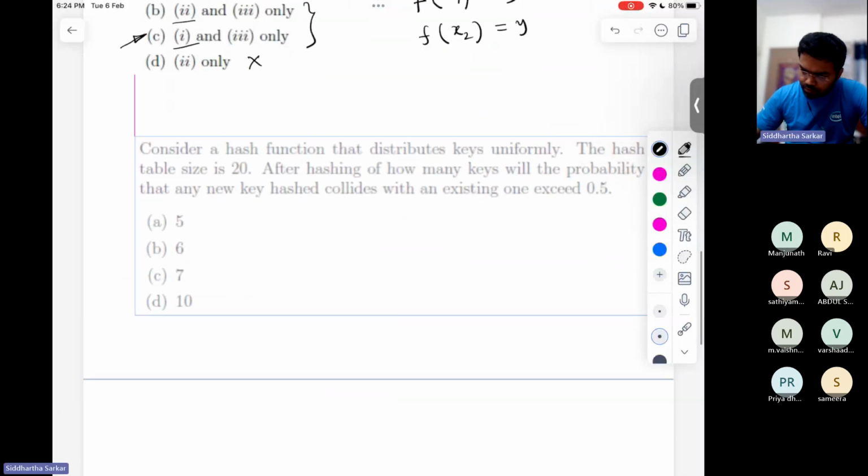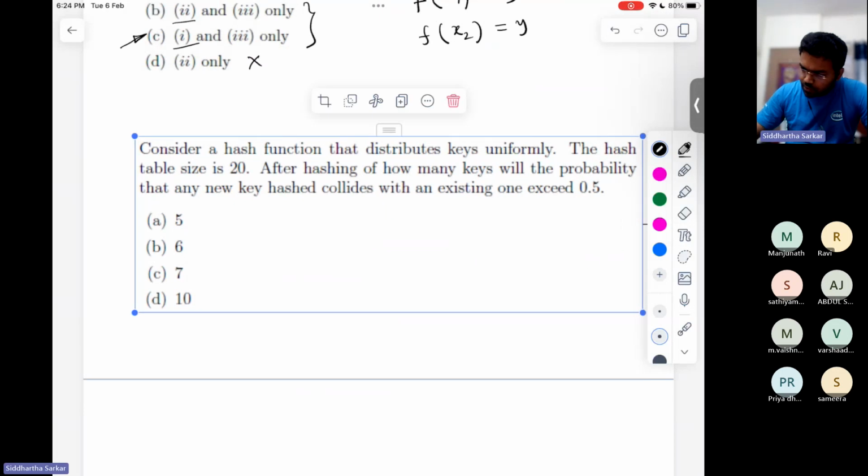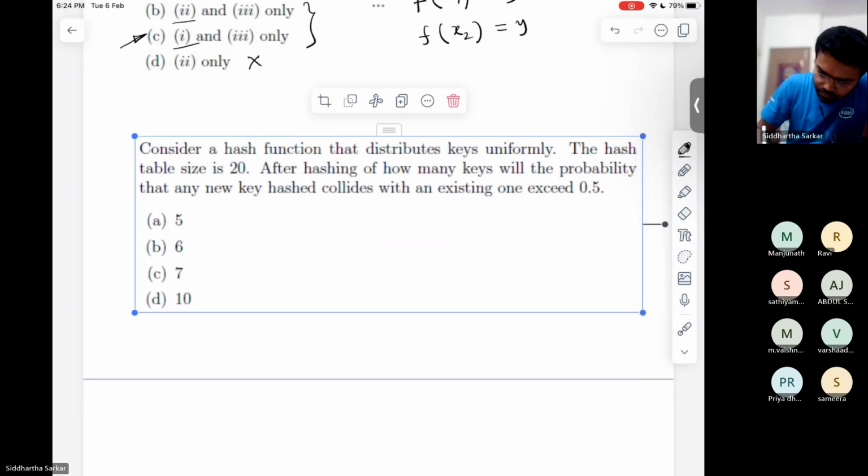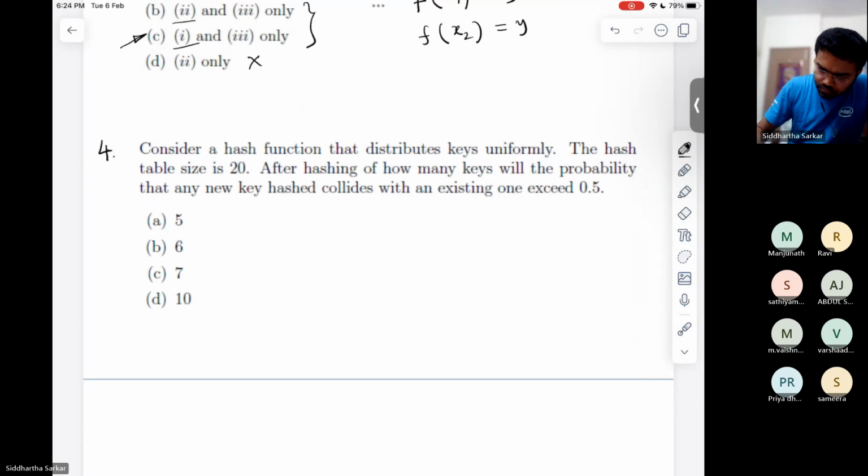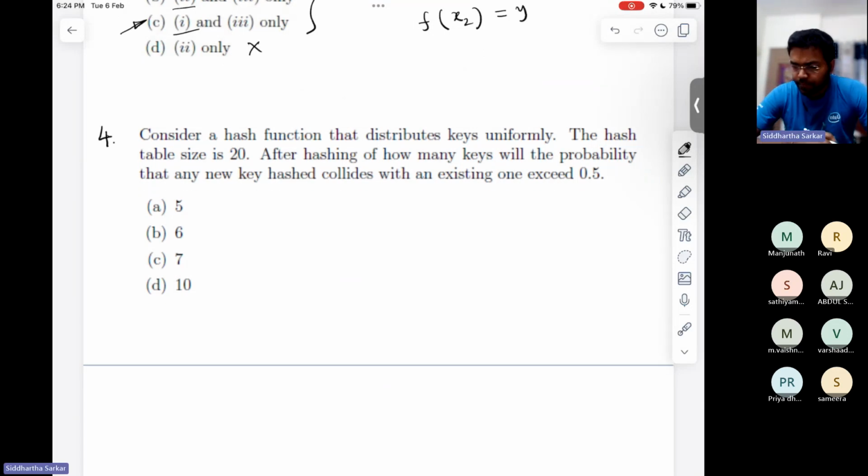This is the fourth question. I'll let you read the question. So consider a hash function that distributes keys uniformly. The hash table size is 20.